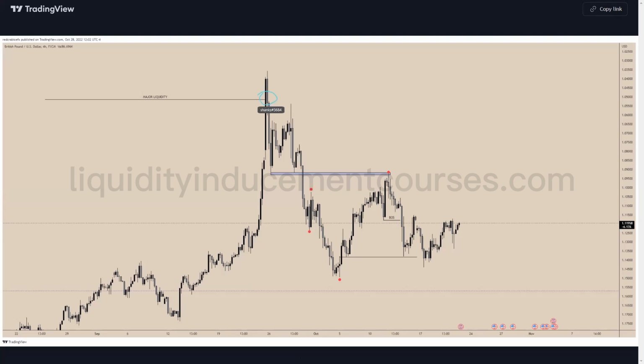Then price went down. This is your internal breakout structure, and this is your breaker too. So price came here into our POI, and this is the 50% of the whole IPA in here. And we got the inducement here on the 4H, because this is your fake BOS. Price came up, mitigated the 50% and mitigated the breaker. Then it went down. This is your true BOS. Okay, good job. I didn't even see this one.